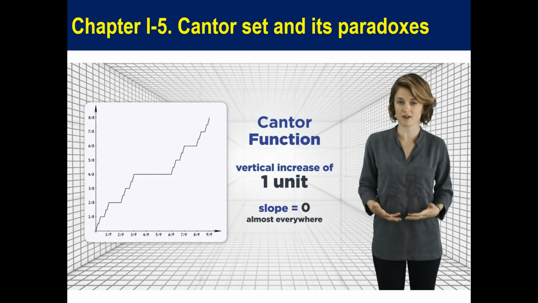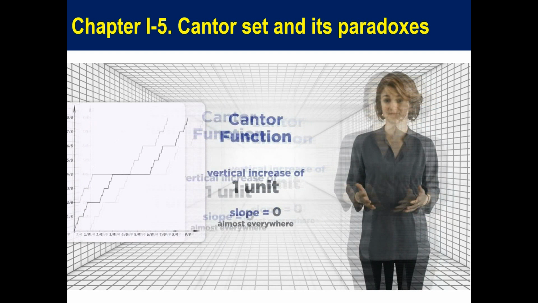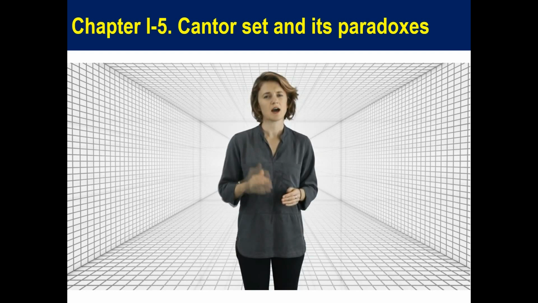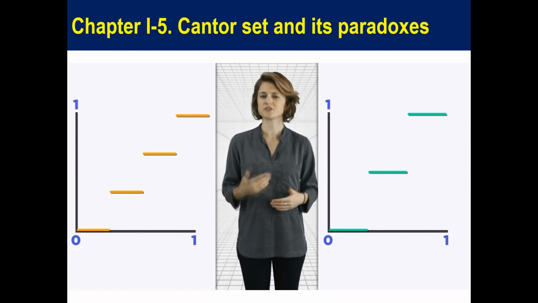But still, it moves vertically by one unit. So all the vertical movement of the Cantor function happens at the points in the Cantor set. If you asked me to draw a function on the interval [0, 1] that has zero slope except at some discrete points and moves vertically one unit, I would probably draw something like this or this. This is basically like drawing a staircase. It needs to be flat so things don't roll off, but it also needs to make vertical leaps at certain points so we can actually climb upward.